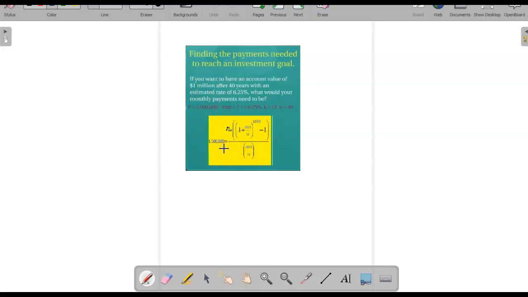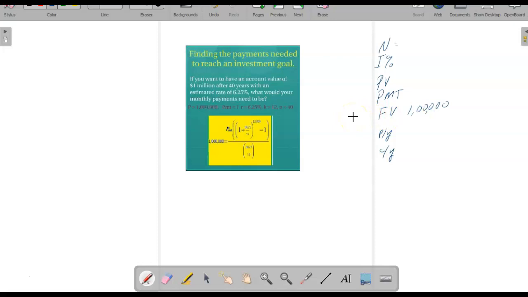So now we go back, and I'll jot down what we need here. Well, we need to know the number of compoundings. We need to know the interest rate. We need to know what the present value is on this investment, which is 0 always when you're just starting. Of course, how much you're putting in, then the future value, and then of course the payments per year and the compoundings per year. And in this problem, as you can see, you want to have an account value of $1 million, so that's what we want. We want $1 million in the future. So that is going to be $1 million.